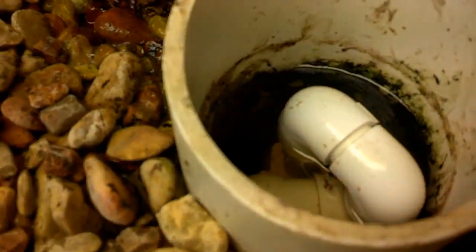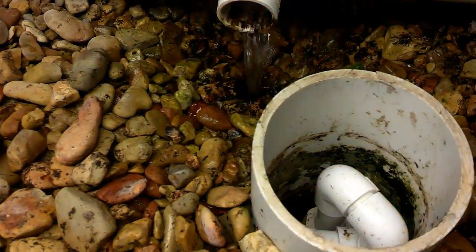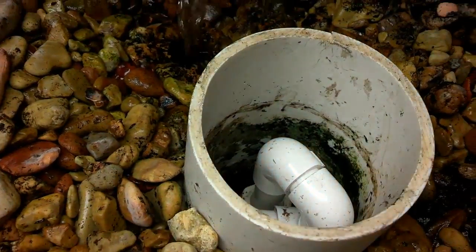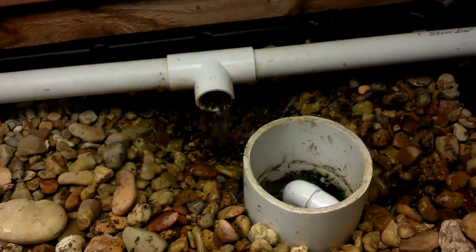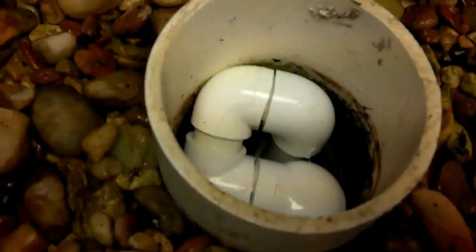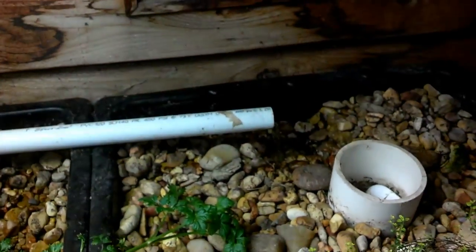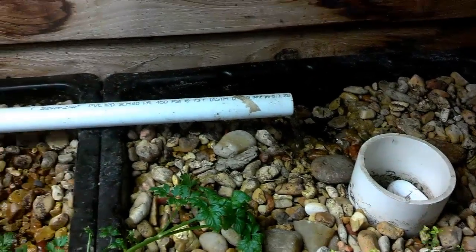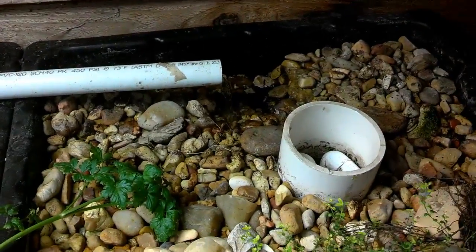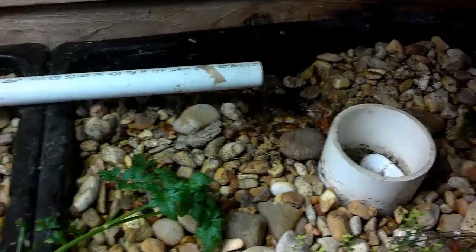I didn't think it would work if I went straight up. So that's the ABS siphon — the original one — and then this is with the bends in the pipe on top. These are the two extreme ends of the bell siphon. This would be how you fine-tune it — somewhere in the middle. So far, this seems to me like it may be the best position: canted up at about a 45-degree angle. That's how you fine-tune it. I've perfected my ABS siphon, and I thank God for giving me the knowledge to build a better siphon and perfect it.